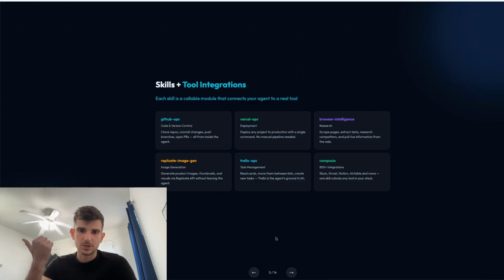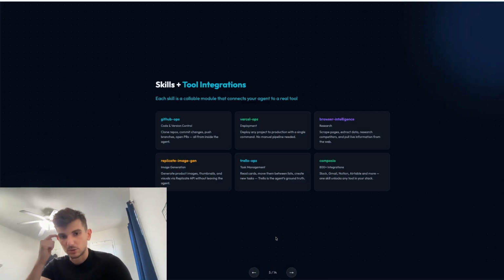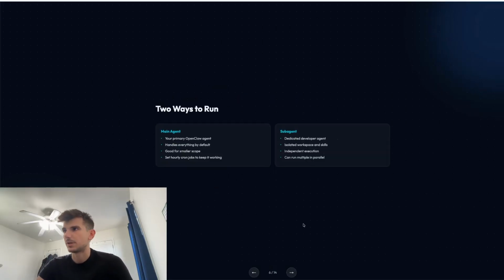And I also listed Compose here, but that's totally optional. If you have that there, you give it access to a bunch of tools. You pretty much have this single source of truth where it can integrate with a bunch of different tools and create all these different skills. And then from there, you can just create a bunch of connectors, right? I think it's pretty easy in terms of having everything connected through a single source of truth. Some things you can't, honestly, and that's fine, or it's just very limited, but that's just kind of the cost of doing that. Nonetheless, I just wanted to add it there.